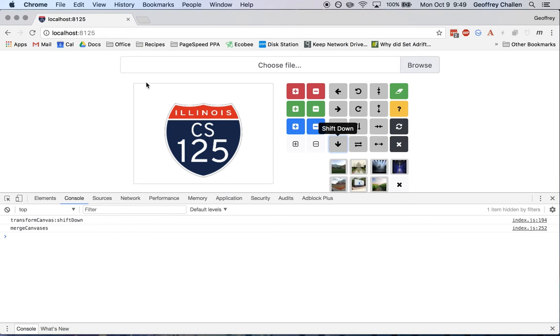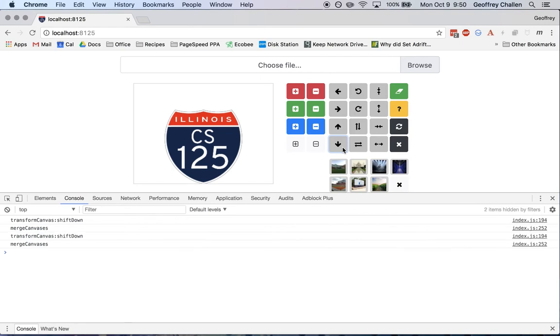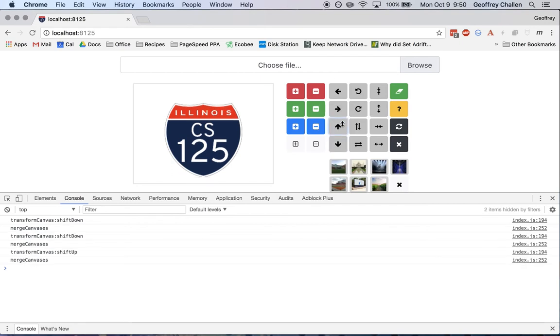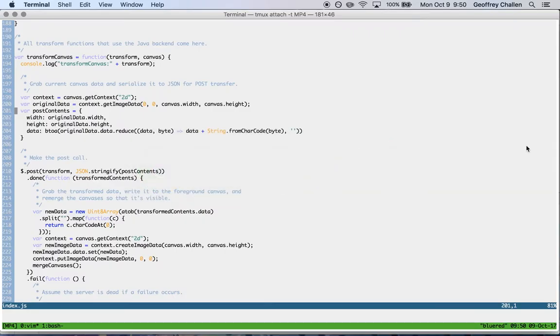Keep in mind that the canvas orientation is a little bit weird in the sense that if you're used to working with mathematical functions, you're used to the origin being down here. This is 0, 0. On a canvas, the origin is up here. This is 0, 0. The Y values go up as you go down. The X values go up as you go to the right. And so shifting the image down actually corresponds to increasing the Y values for all of those pixels, which is a little odd. You might be used to thinking of a downshift as reducing the Y values. In this case, a downshift is increasing the Y value. So that's something that you have to think about as you write your own transform functions.